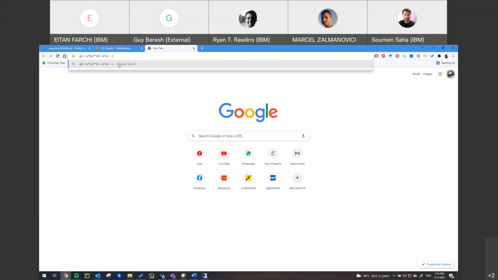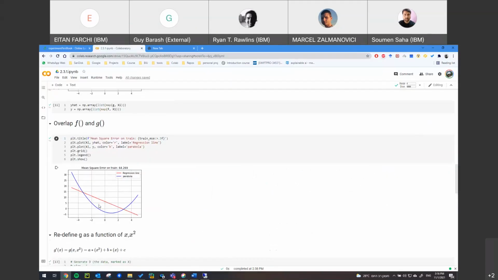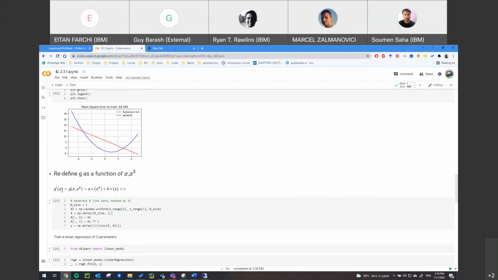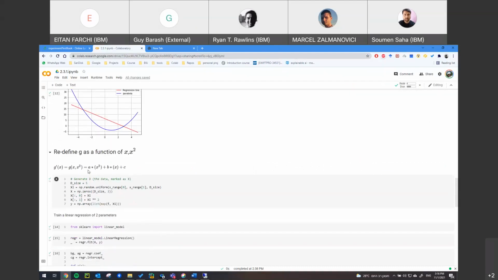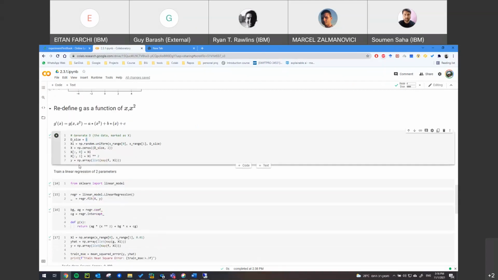This is the trick we're doing. It is, in fact, still linear because we're trying to evaluate a, b, and c. The linear regression does not know we did this trick. As far as it's concerned, it's a different parameter. It's our job as data scientists to do this kernel trick. So let's see how it goes. This is our new function, g of x, which is a function of x and x squared. We place parameter 1 times x squared plus parameter 2 times x plus c, the third parameter. Notice I only need 5 points as the size of the data set. I can change it, but to learn a parabola, you just need 3 points. So we'll use a lower number, but it's really not that important. So I generate our data sample.